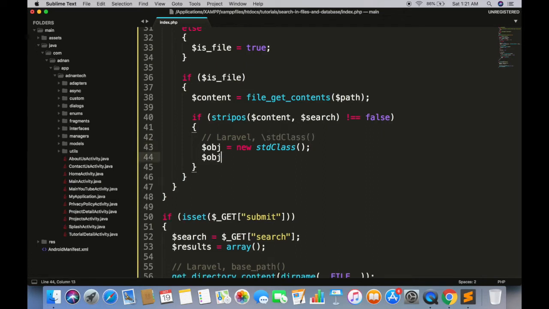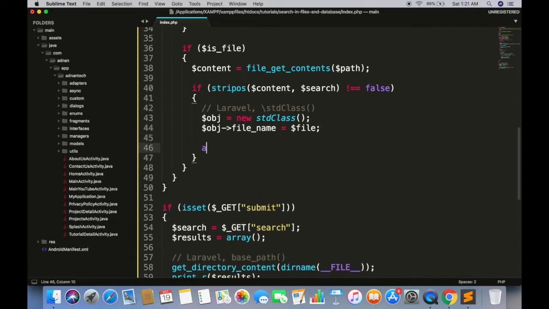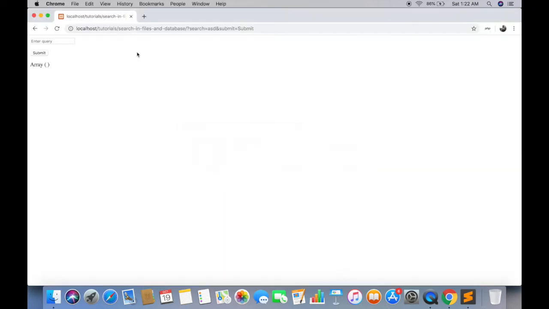Just set file name and object. And push in results array. So it is displaying all files, which includes this string.